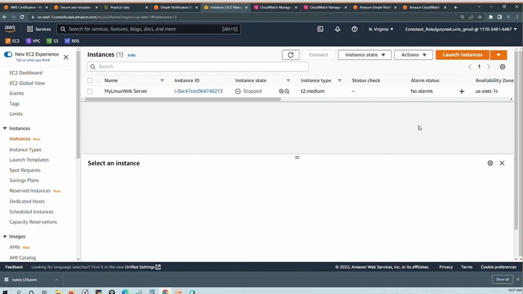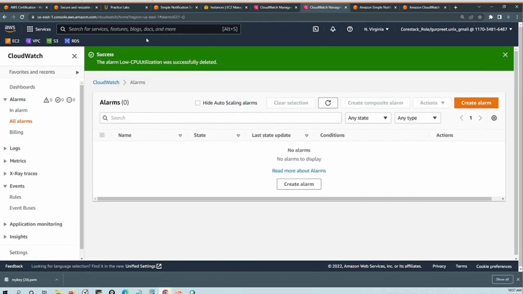All right. Now the server is already in the stopped state. If it is not, I request you to please go ahead and stop your server. So how to delete the alarm? Please go to CloudWatch, search for CloudWatch here in the search bar. Search for CloudWatch, and this page is going to open for you.